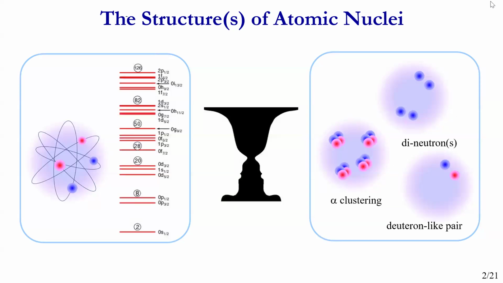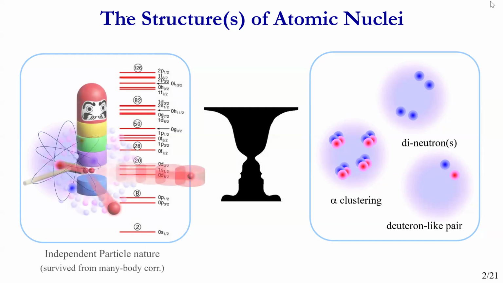And here, I think nuclear physics is very interesting, right? Depending on our viewpoint, it shows different faces. That is a typical characteristic of nuclear physics, I think. And here, knockout reaction plays an important role. If we would like to know the single particle nature of the nucleus, we can knock out a single nucleon.